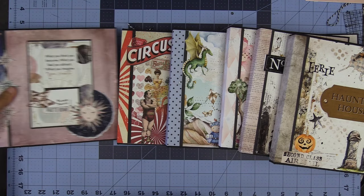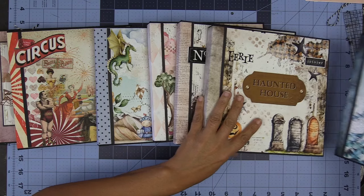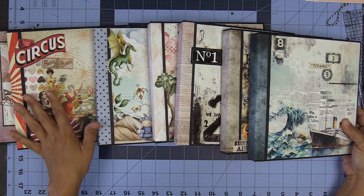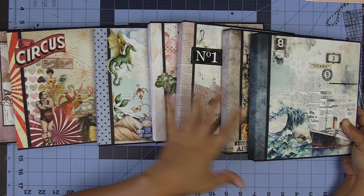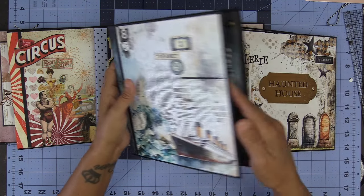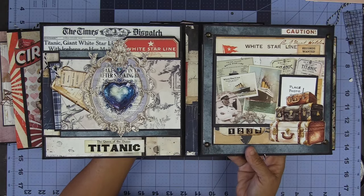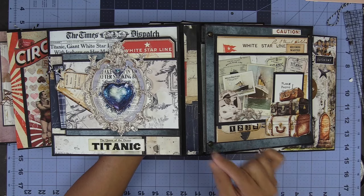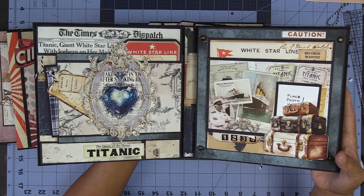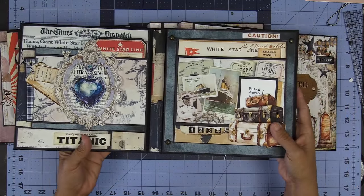These are gorgeous, my friends. You want to know what is super fun about these? You can do a year in review. I'm going to make another five so you can have 12 and do a year in review. These are so quick and easy to make and they are so instant gratification — you can do something like this in two hours and it is gorgeous. I take you through the process step by step in matting, without fast forwarding anything. I went through the entire process with you all. Look at how gorgeous this is — everything about this collection is stunning.